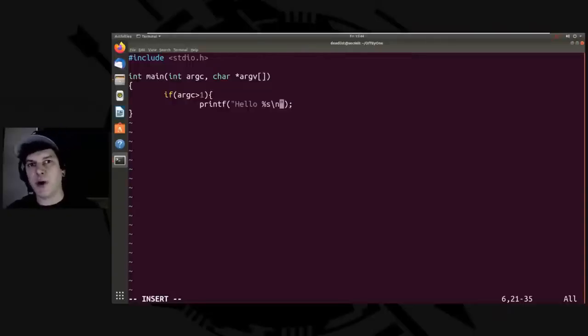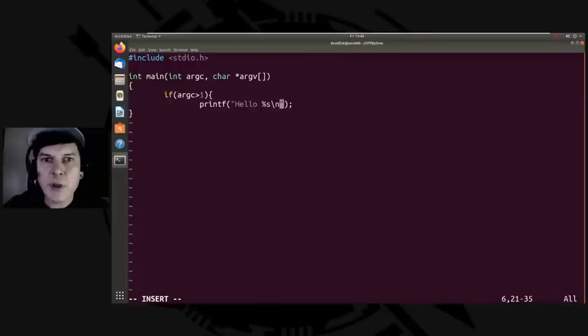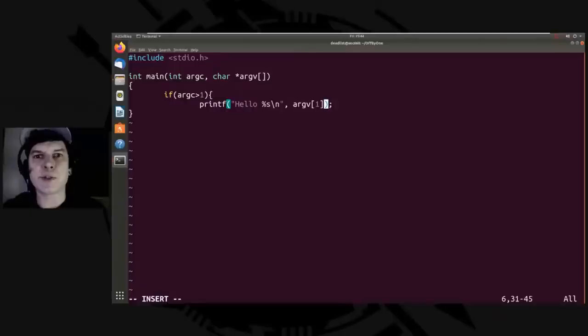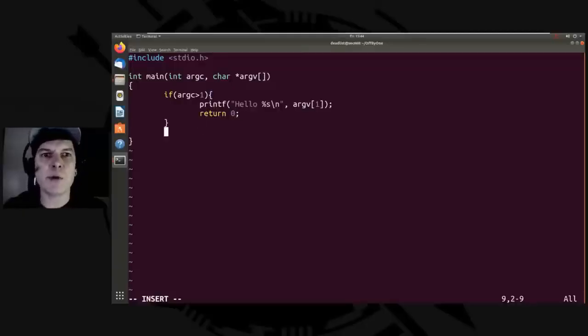So if someone passes in an argument, we're going to print that out. If they don't pass in an argument, then we're just going to default to printing hello world. It helps if I think of what I want to do before we actually do it here. So now we're going to take in argv1 as the argument there, and that's what's going to be printed out as a string. And then here we're just going to say return 0, and then we'll close that one out, and then we're going to say else. So else, what we're going to do then is, I think I need those, but I'll just say printf hello world.